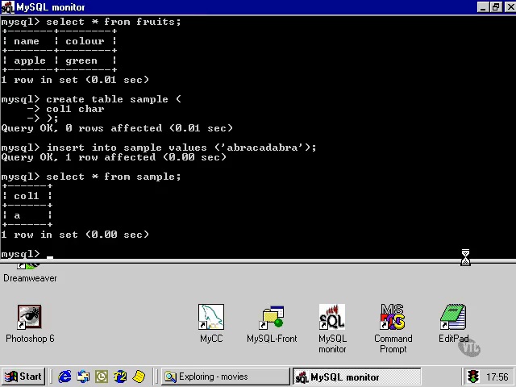So we've effectively created a pretty useless column unless for some reason we wanted to only store values with one letter long. You'll notice that when we try to add a value that's too long into the table, we don't get an error message. It just truncates the string that we've tried to add and tells us that the query worked okay.